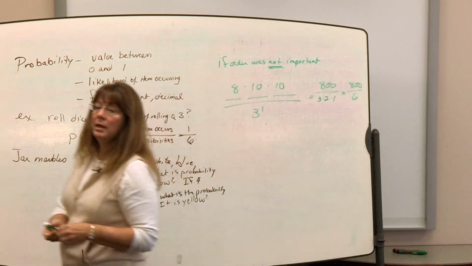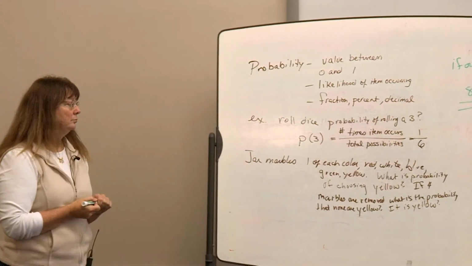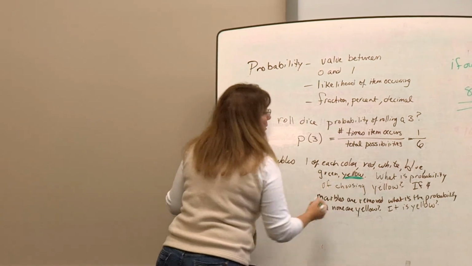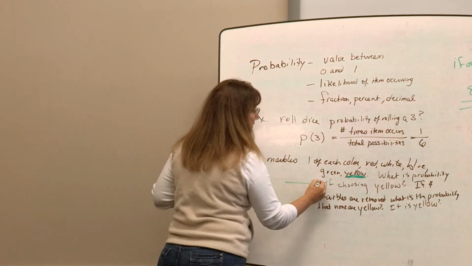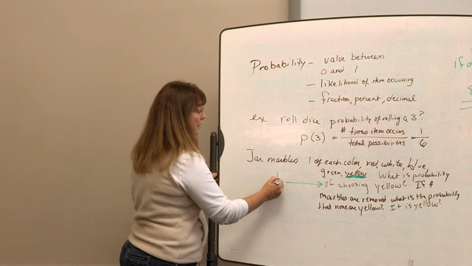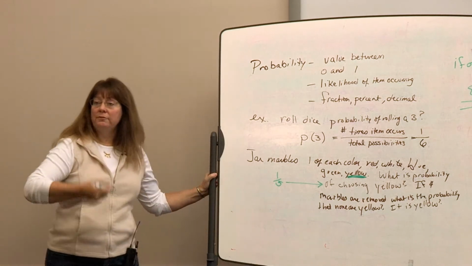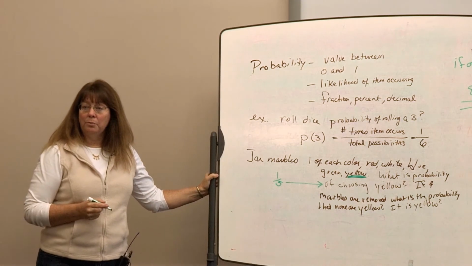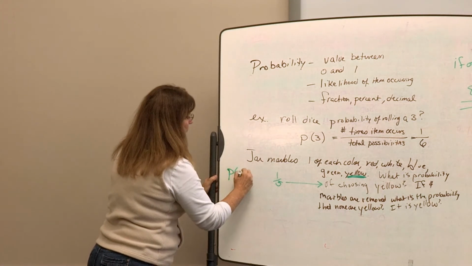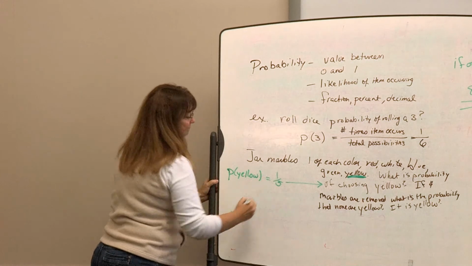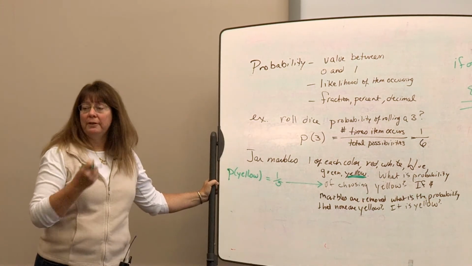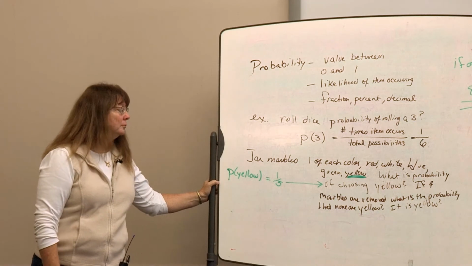Now we have how many different colors in the jar? 5 colors. And yellow is one of our colors. So the first question is, what is the probability that you choose a yellow marble? There's 1 yellow marble in there out of 5 marbles altogether. So you have a 1 in 5 chance of picking that yellow marble. Usually it would write it as P yellow, the probability of picking the yellow marble. We have a 1 in 5 chance.